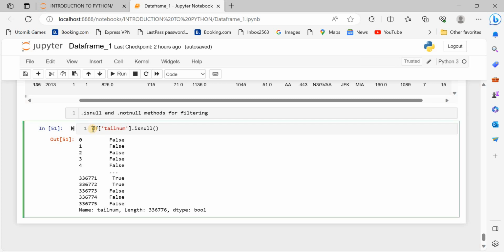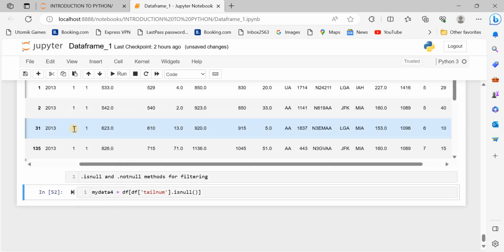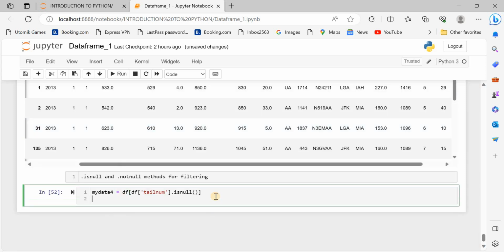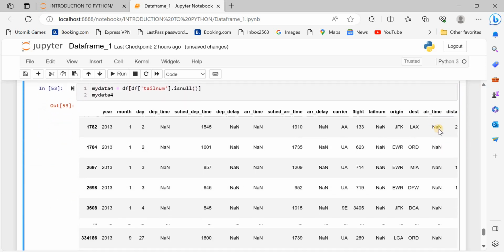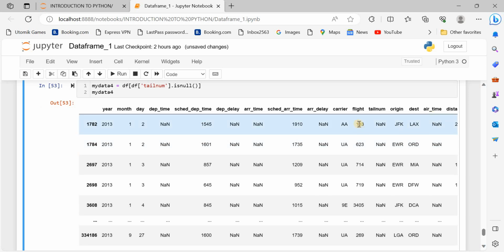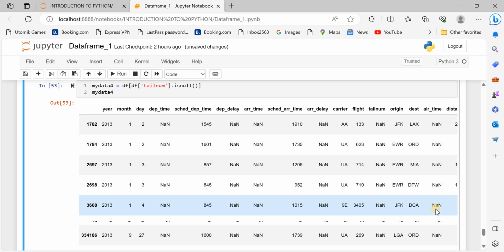Let me do one thing. Let me make it as a data frame, mydata4 or something like that. I say df, simply start a bracket here, simply end a bracket. You just print mydata4 and see the results here. And now you can see this tail number, the NaNs, all the NaNs you are able to extract, right?